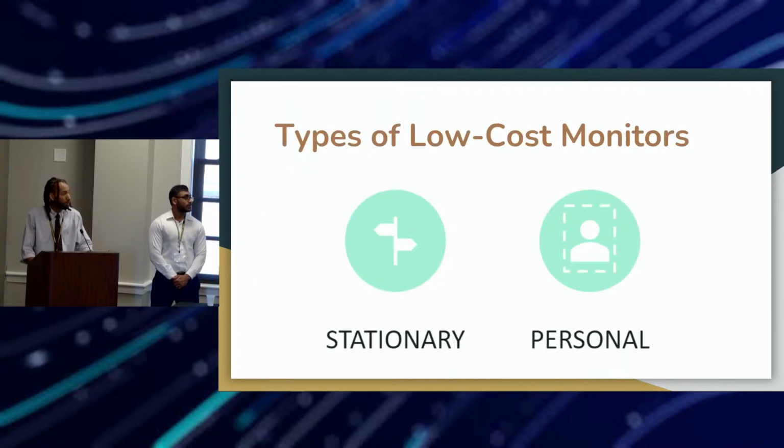Okay, so let me talk a little bit about some of the low-cost monitors that I was just referring to. We actually have two different types. The first type is a personal monitor, which is mobile, so you can either wear it on your person or attach it to your bag and go about your day, and it gives you the ability to do what we call environmental storytelling, to see what it's like for you to go through your regular day-to-day, as opposed to our stationary monitors, which tend to just stay in one place, whether it's your home or residence or a headquarters for an environmental group that we're partnering with or something of that nature.